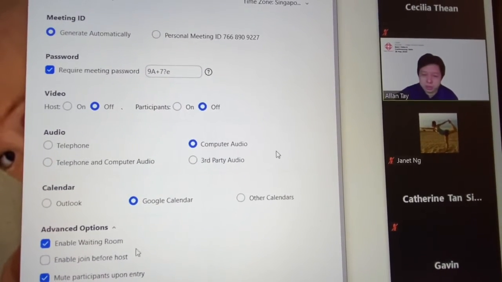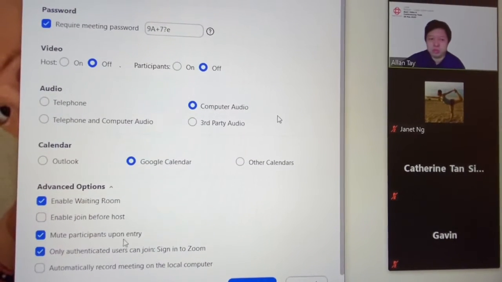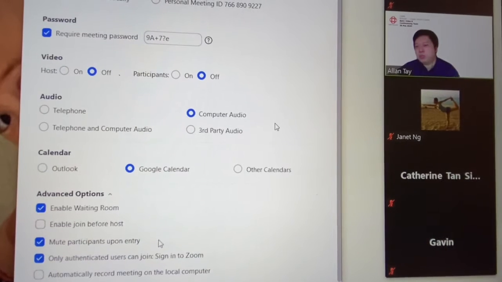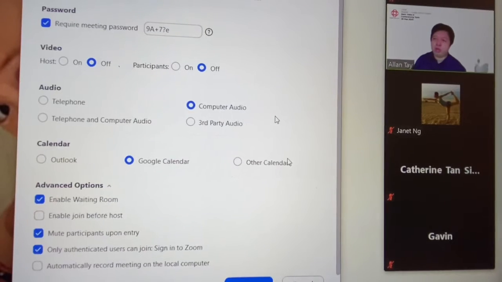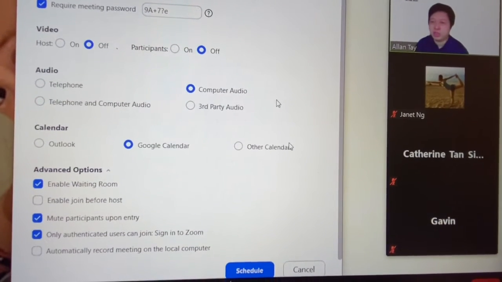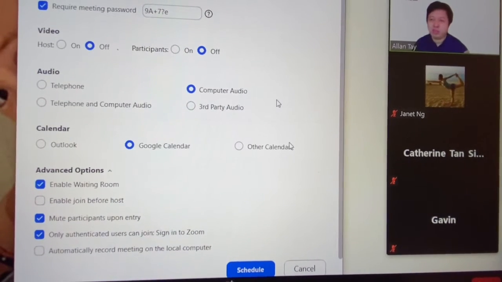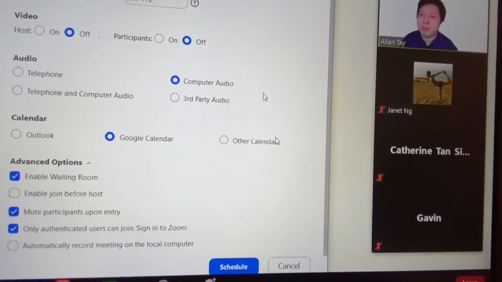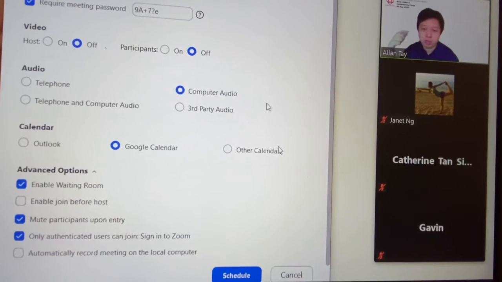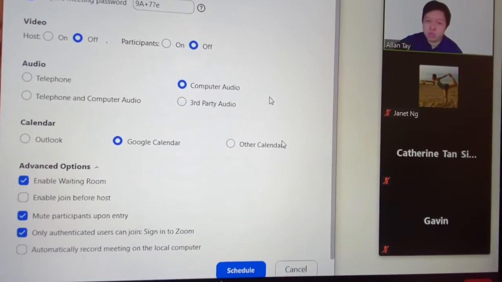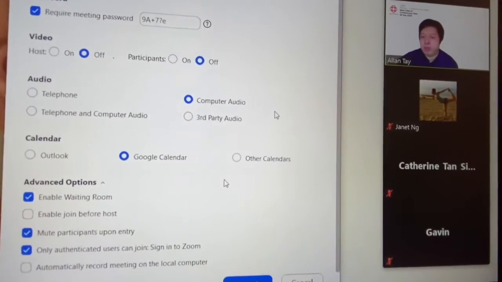So I would say it's best not to switch this on. The third one you can switch on, which I think is going to be very useful, is this thing called mute participants upon entry, which is also very important. Just now when all of you came in, some of you will have realized that some students' microphones may be a bit noisy. If you get all these students coming in with their microphones on, it may disrupt your audio immediately. To safeguard against that, you can keep them on mute when they enter first, then get them to unmute later, which is maybe a better choice.